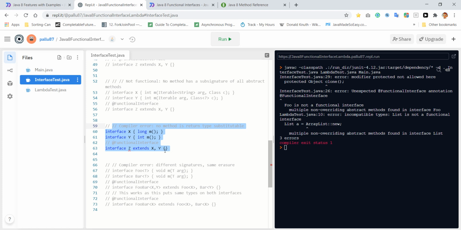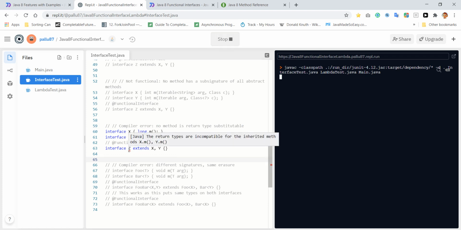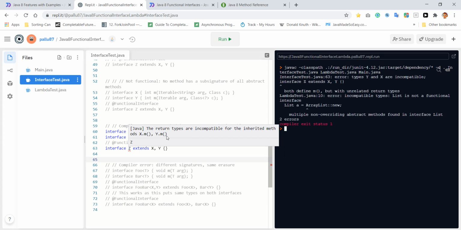As you can see, this comes even before the functional interface can be applied, because return types are incompatible for the inherited methods x.m and y.m. Both define m, but with unrelated return types. So that is the issue here.